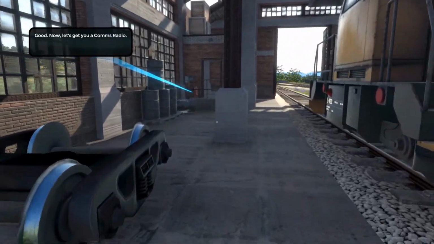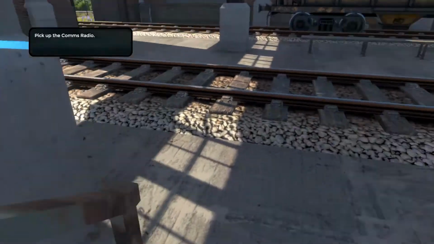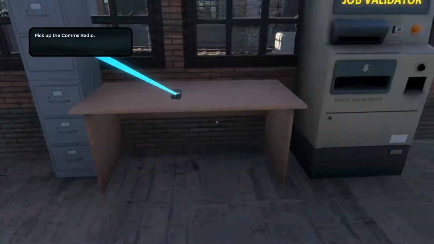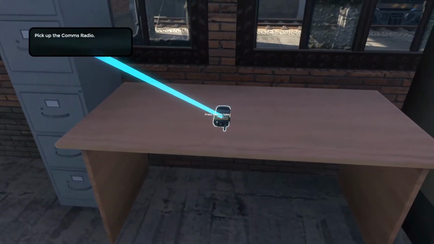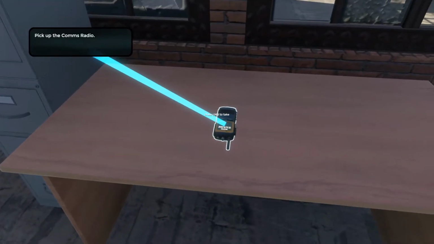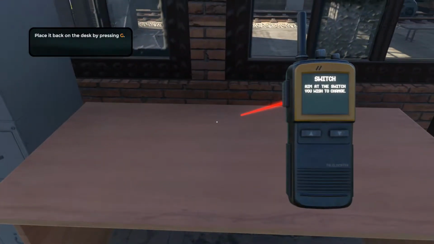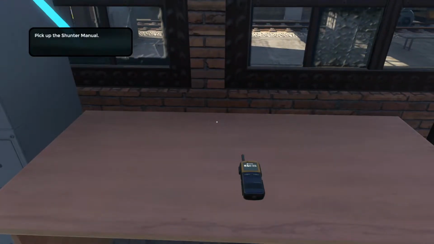There's a comms radio. There's a sprint. That seems to be crouch. Control is crouch. Shift sprint. That is a sprint that doesn't involve teleportation, so good. Left mouse button to take. Place it back on the left by pressing G. That wasn't exactly placing, that was lobbing.